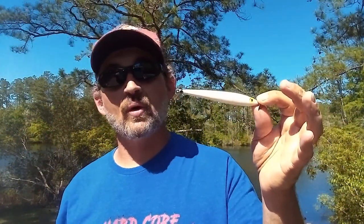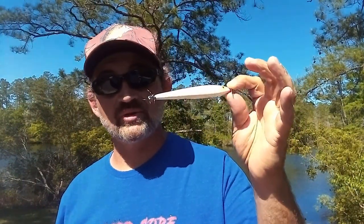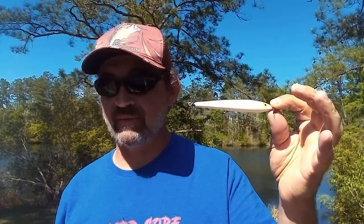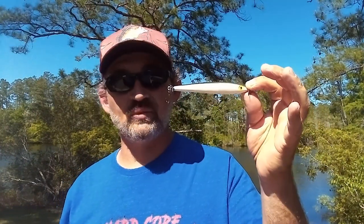So something like a prop-style topwater — like this good old Boy Howdy from Cotton Cordell, or even a Smithwick Devil's Horse, or a Heddon Torpedo — something that spits water. A popper would be good, but not a lot of guys are throwing these anymore. This is definitely old school, and as you've heard me say quite a few times before, we like to stand out. We want to give the fish something they don't really see that often, but yet something that's still going to be attractive to them. A prop-style topwater is something you should really keep your eye on.